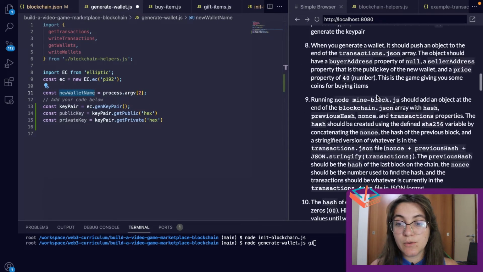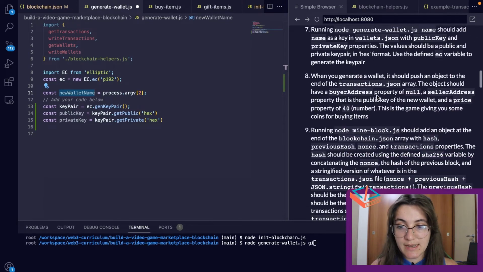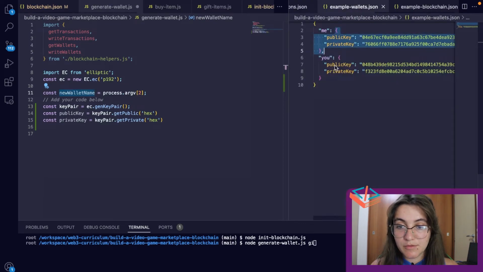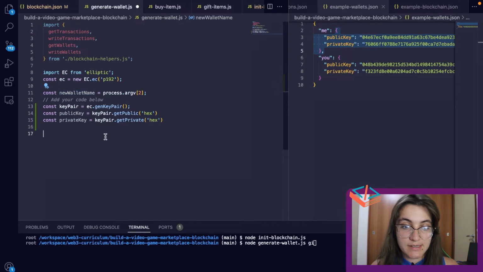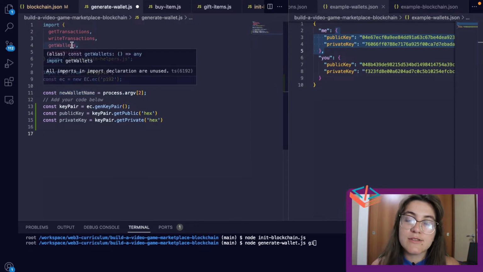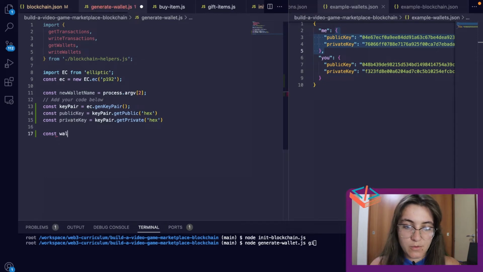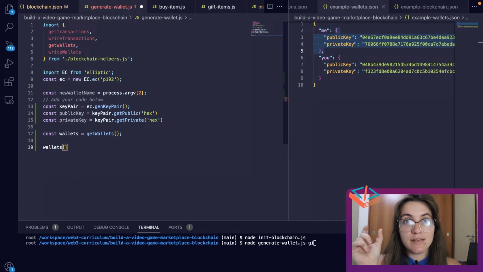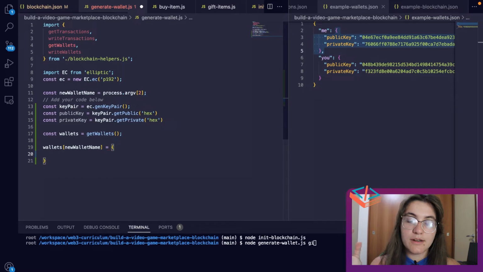We need to create this new key value pair in our dictionary, right? And we know that the key will be the name of the user. Let me open up in here the wallet. We know that the key will be the name of the user, me, and the value will be the dictionary that we have inside. So first, we need to get our available wallet, and we can use this getWallet function. So here I'm going to create a variable called wallet, and I'm going to use this getWallet. So here we're getting all the available wallets, that is a dictionary, and now we're going to insert a new item in our dictionary. So to do this, we're going to say wallets, and like they mentioned, the property, the key for this new pair that we're adding is the name of the user. So we're going to use this variable newWalletName. And then we're going to store the value of public key and private key.